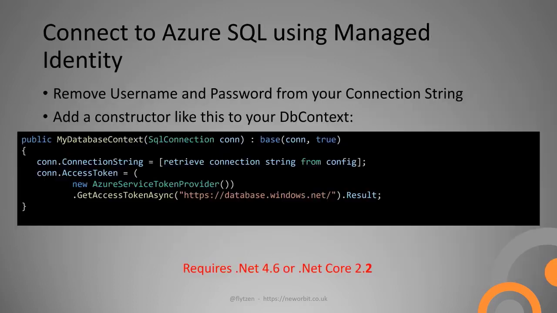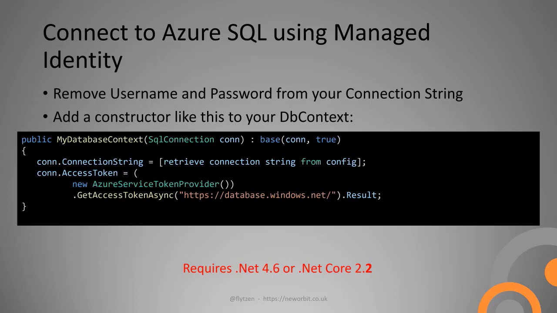Okay. And then in your code, it's as simple as that. If you're on .NET 4.6 or .NET Core App 2.2, which means not .NET Standard, it has to be .NET Core App, then it's literally just that. You remove the username and password, and then you just add those lines of code. That basically tells the SQL connection to go and talk to the Azure token provider, get the auth token from that local REST endpoint, and append that to the SQL connection, and boom. So a lot of stuff is happening under those 2 lines of code, but it's quite magic.